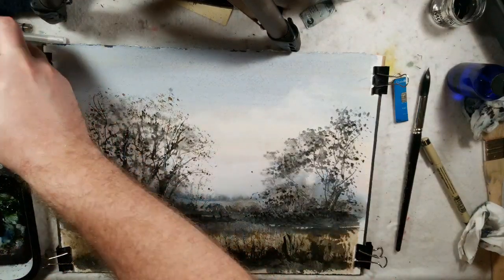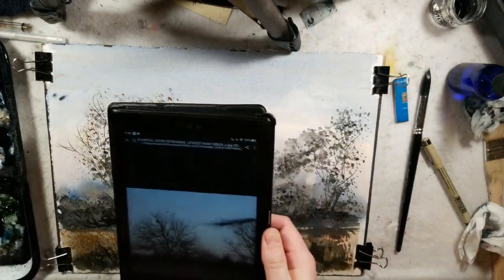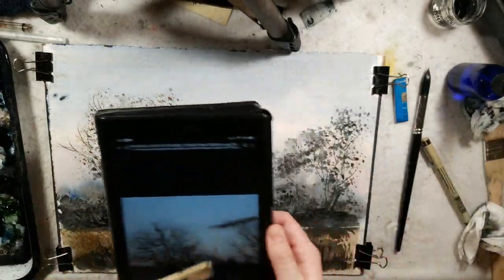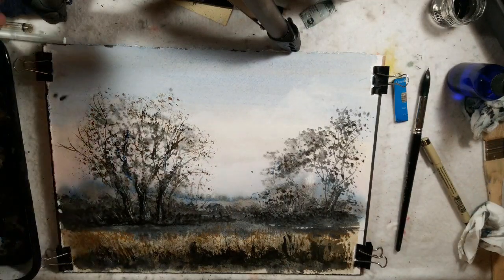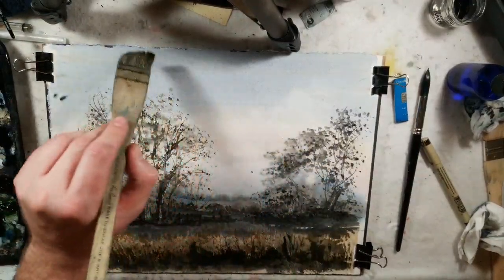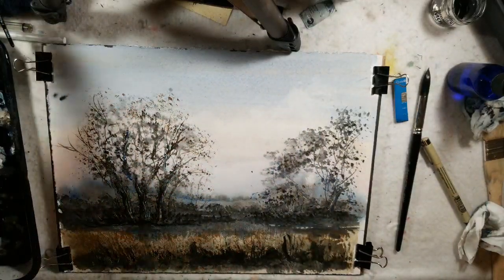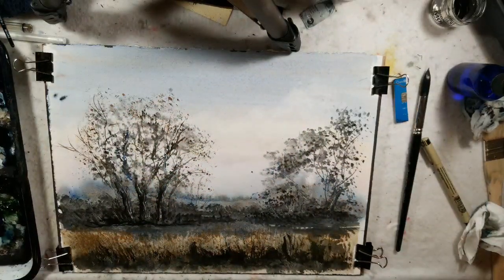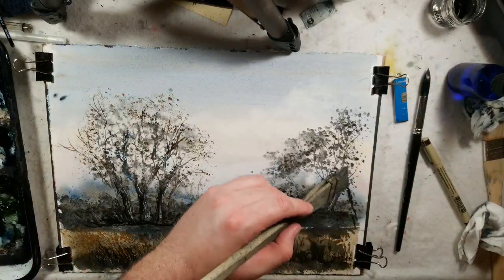Then the other thing I was thinking about, and now this is super drastic, was since this tree that I had done was coming from off screen, off the paper, I think I'll have a tree branch come up and over closer to us. Pretty drastic change, but the whole point of painting and learning is experimenting.